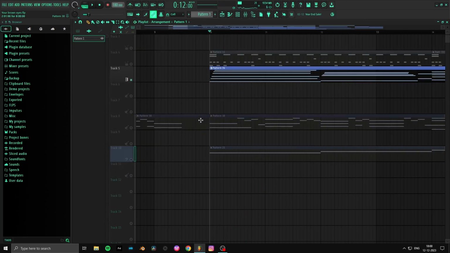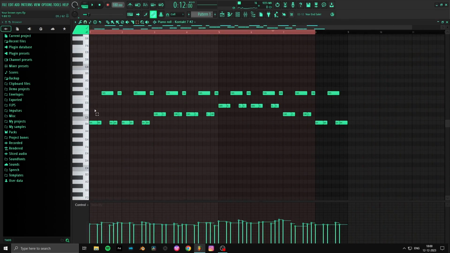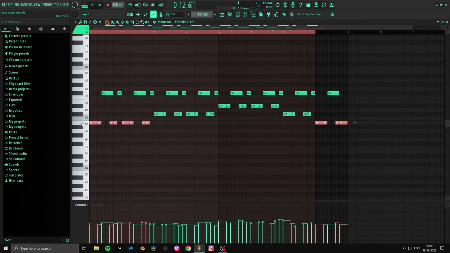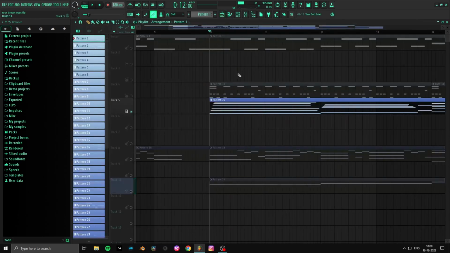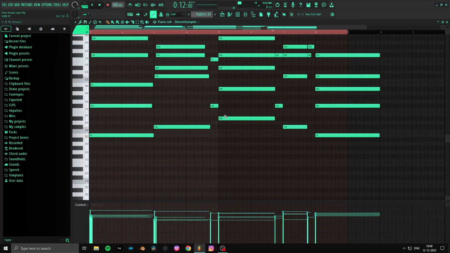Chord progression. So how do you make this chord progression? You follow these notes at the bottom. Follow the bass notes if you want to mix and match. So B, C sharp, D sharp, C sharp, and a B again. So go over here. B, C sharp, D sharp, C sharp, B.